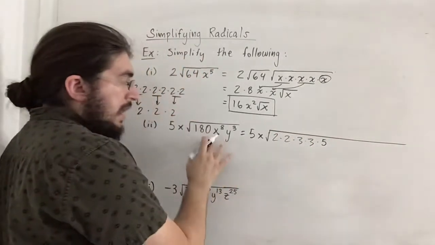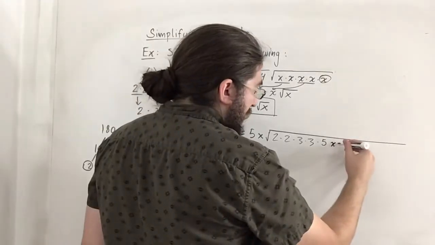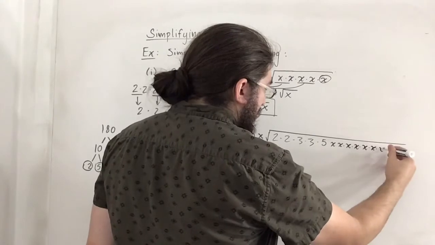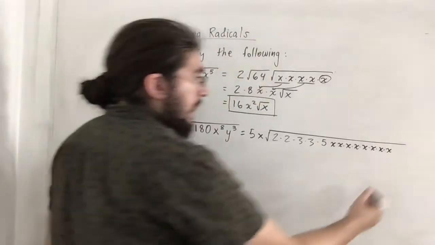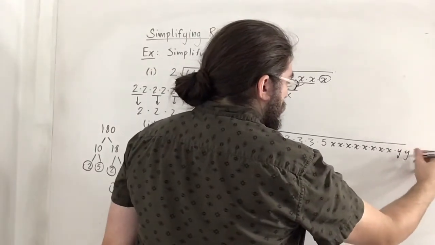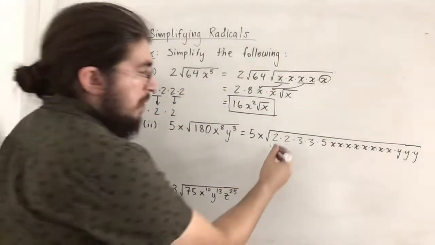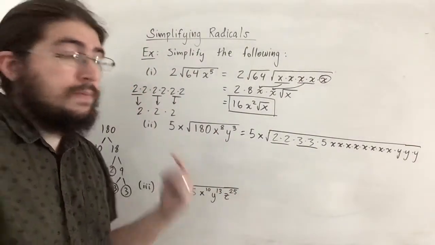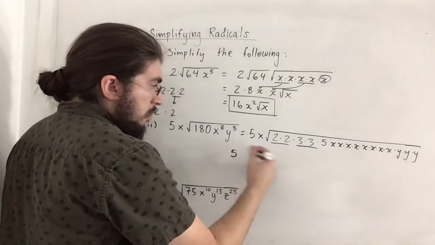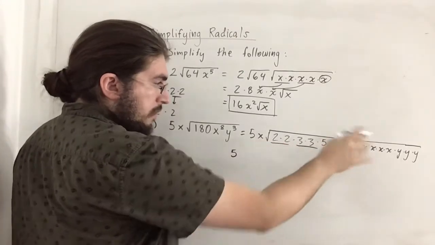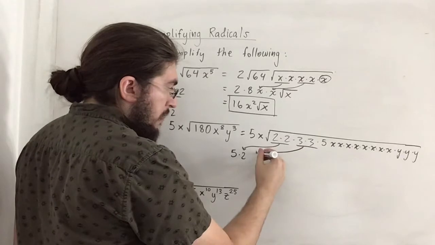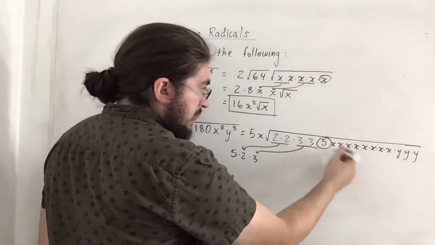Okay, good. x to the 8th, we'll have to write 8 x's, I guess, so that's fine. It's 4, 5, 6, 7, 8, and then 3 y's. So 1, 2, 3, excellent. And now what do we know? We know that if we have a pair of a number, then that one number comes out of the radical. So the 5 is already in front. I'll leave the x for when we get to the x's. This says that 1 2 comes out. This says that 1 3 comes out. This 5 unfortunately stays behind.